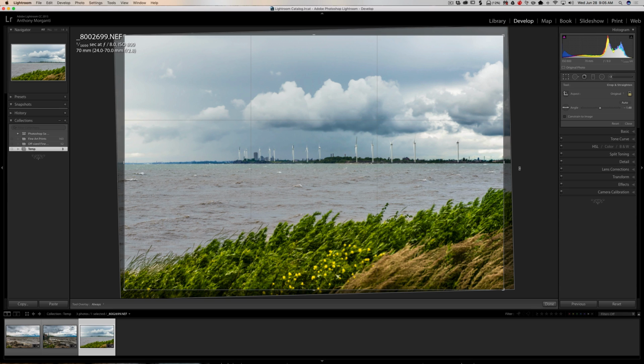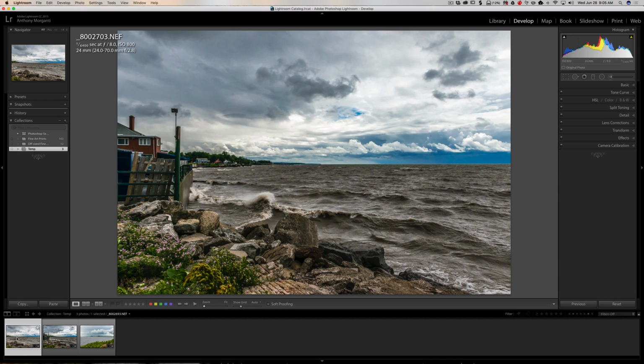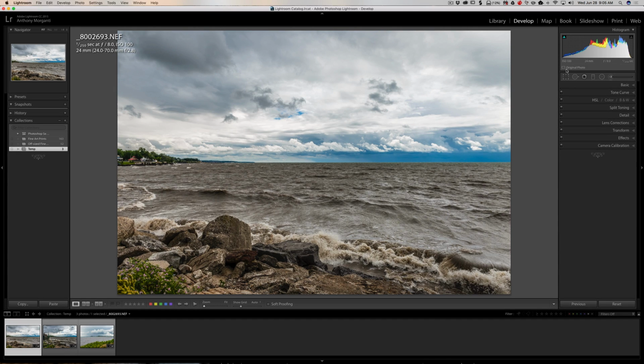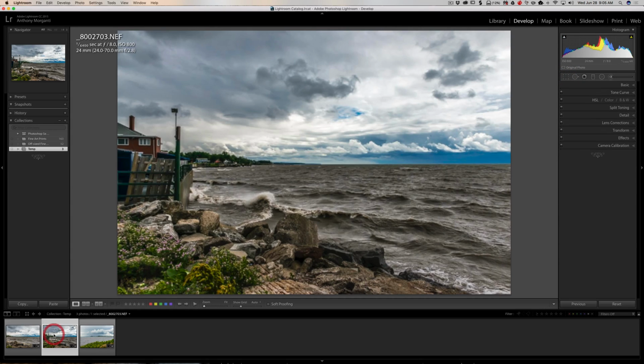When we're done, we hit the R key again to close the crop tool, and it will hopefully have straight images all across. And you could see, I'll open that, and you could see it cropped it straight. And that's it. This is that little trick. When you're in a hurry, hit the R key to open the crop tool, then hold either the control or command key in, control if you have a PC, command if you have a Mac, and it will turn the tool into the level tool. And you could quickly come across and straighten your images.